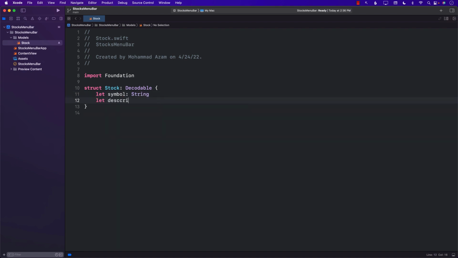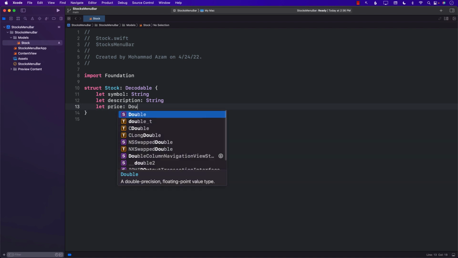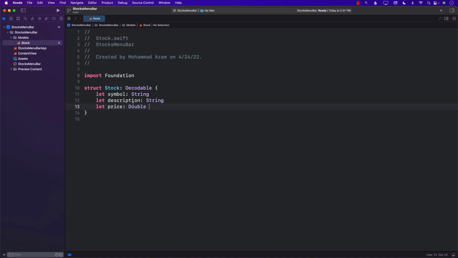We will also have the description, which will be the name of the company. So it might be Google, Apple, whatever. And we can also have the price. Now you can put the price as decimal also. Currently, I'm just going to use double. But if you're doing any kind of addition, subtraction, and these kind of things, you should definitely use decimal because it does have higher precision.